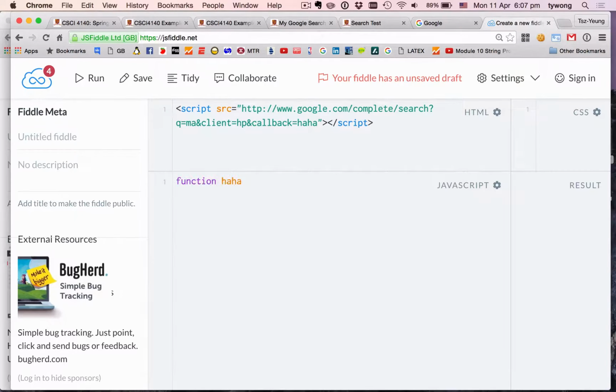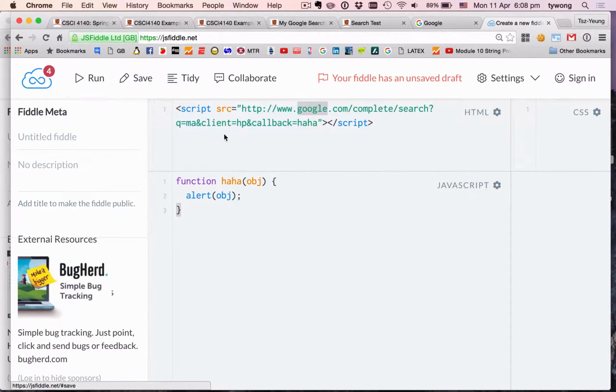Let's define it here. Haha, okay? So haha accepts an object, so I call it obj. Alert obj. So I receive an object and I want to fire it up. Now I have doubts here. I don't know whether this will be called successfully or not because I don't know which will execute first. But don't worry. If I know that this executes earlier than this one, I can set a timeout there. But let's run it first.